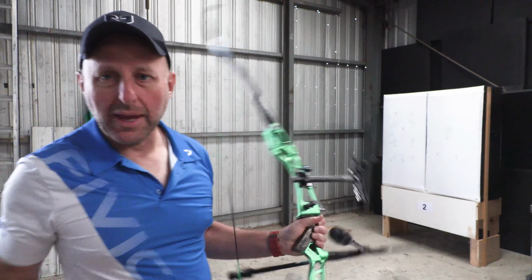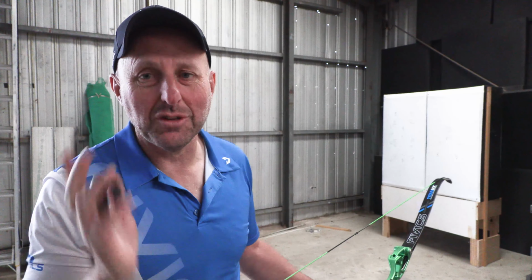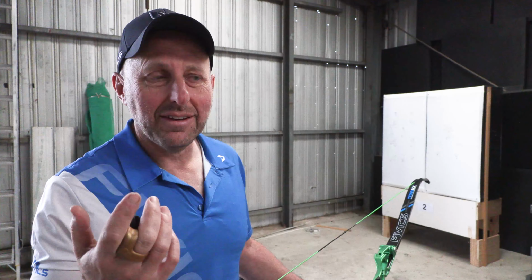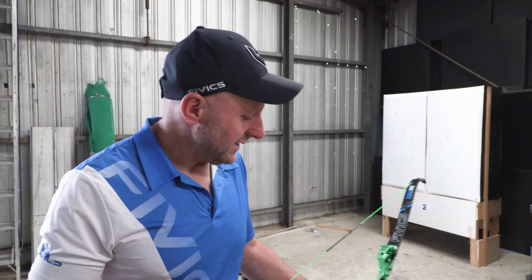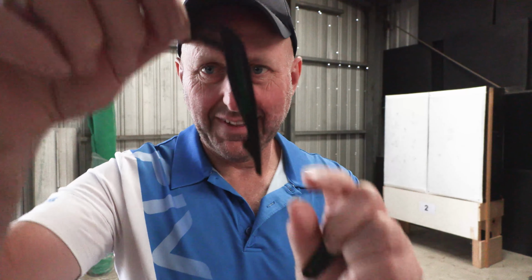I know a lot of people like a loud clicker, and this is a very loud clicker. So let's try out the leg clickers. It comes in two models: a soft and a noisy one, but it won't be as noisy as this. This is like a rock band going off. Okay, so this is the leg clicker.